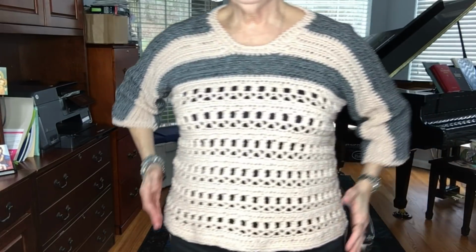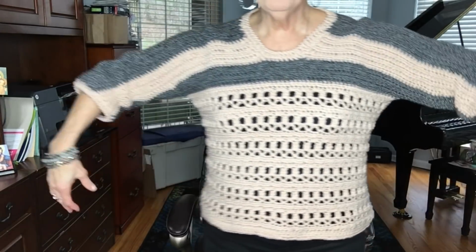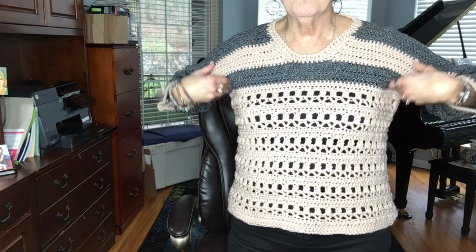It lets the sweater hang loosely, but it's not so boxy that it's hard to manage up here. When you get up to the armhole, you have to address that. When you make a sweater very, very boxy, you're going to have a lot of material here. So you have to incorporate that into your pattern choice.